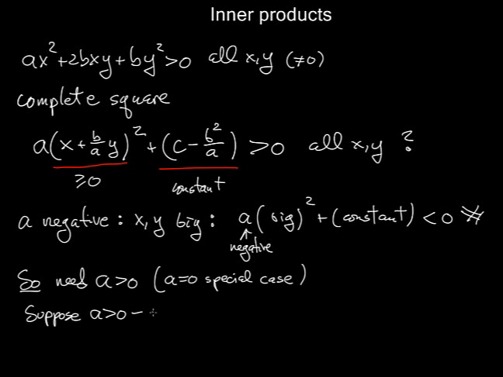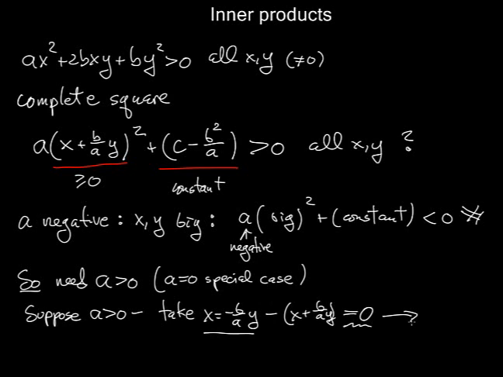So let's assume that a is positive. Does that do it? Is this thing guaranteed to be positive? Well, this first term is a square, so that's good. But the second term is not. The second term might be negative and might cause trouble. In fact, if you chose x and y appropriately, you could make the first term equal to 0. And so if the second term is negative, you're definitely sunk. So you definitely need that the second term, c minus b squared over a, is positive.